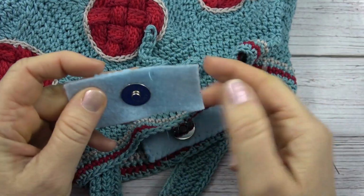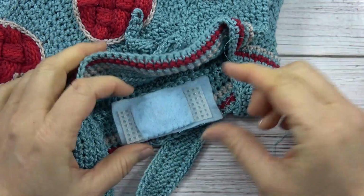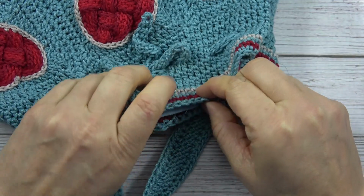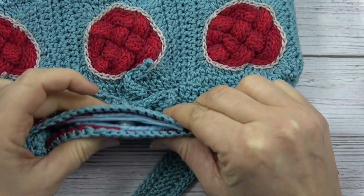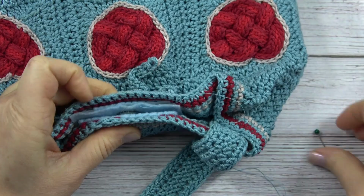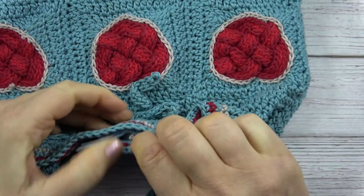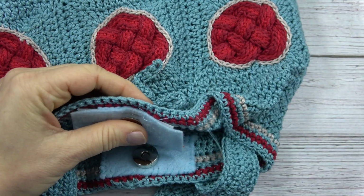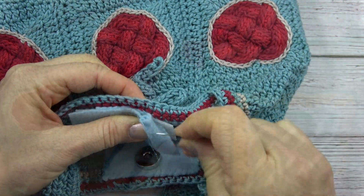And remember, since I detached it so I could do that, I want to put the snap back on, and then I know it's lining up right now, like so, and I want to come as close as I can to the edge of the bag, and pin it on, open it back up. I know it's in the right place. And now I'll sew this side on.